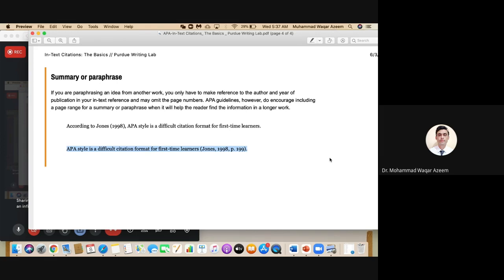Over here, p. 199 means that this idea, even though it is paraphrased, the writer found on page 199 of the article or of the resource. So this was the last important thing over here.